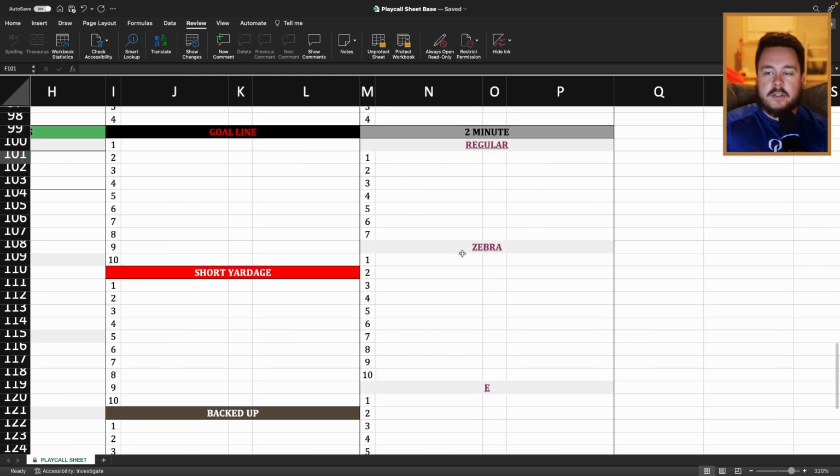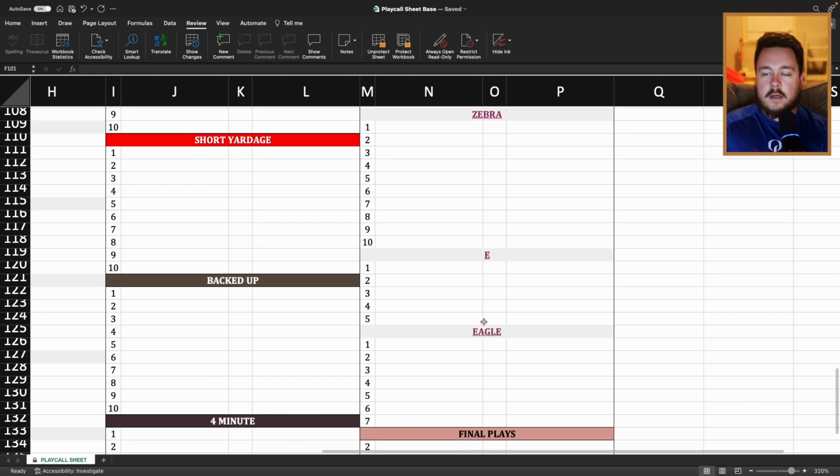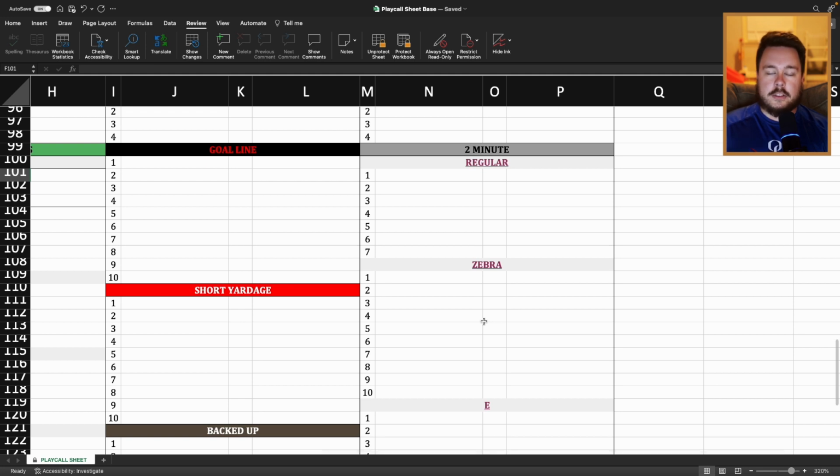Last column, we have the 2-minute procedures, very similar to base down and distance, where we've got certain play calls for certain personnel groupings, and you can just go right down the list, play 1, 2, 3, 4, 5, based on what personnel grouping you have out on the field. And something that I would recommend doing is, unless you're just facing a completely different defense, don't change your 2-minute script. That's why I like it on this side of the sheet. Maybe you don't have to run a 2-minute drill until week 5. Now you've had 5 weeks of practice on this one script, and it's going to be a lot easier for your players to remember. So I like having it on this side of the sheet.